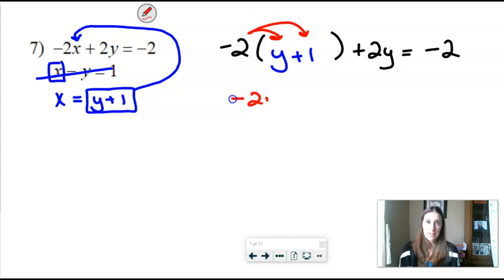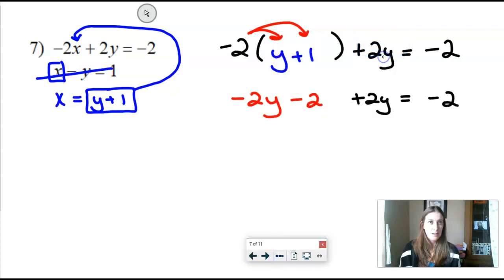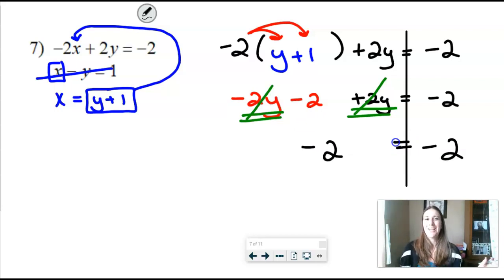So this becomes, let's see, -2y minus 2. We still have this plus 2y right here. And once again, we have what's called a special case, or an unusual case. When I go to simplify this, and I join up my -2y and my 2y, these end up canceling each other out. Now this is not no solution this time, because look at what we have. We have a -2 equals a -2. That is 1000% true. That's not even a math thing. But that is true. -2 does equal -2. But it's not what we call a unique solution.